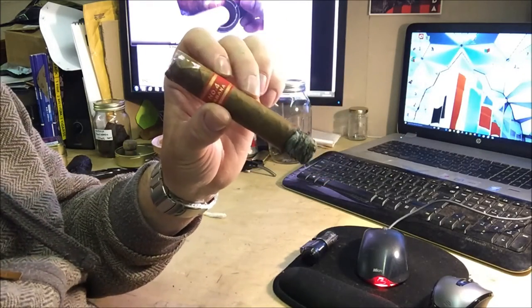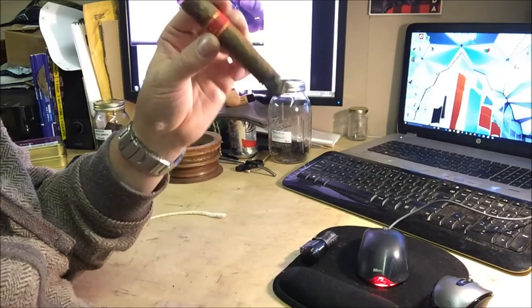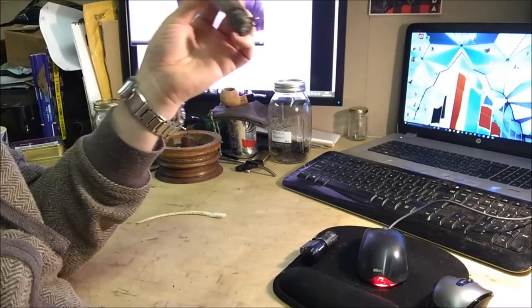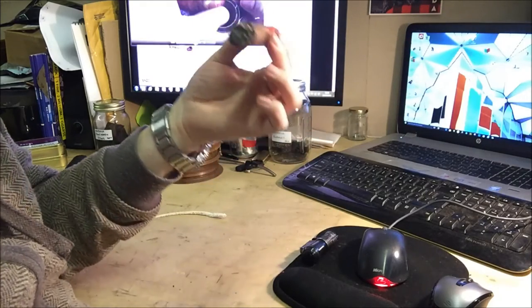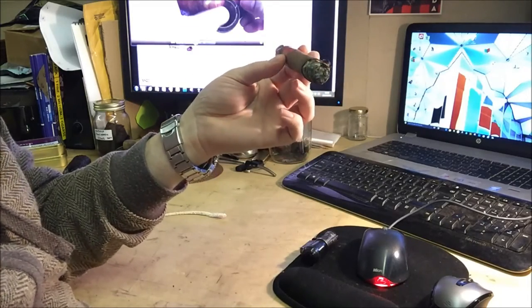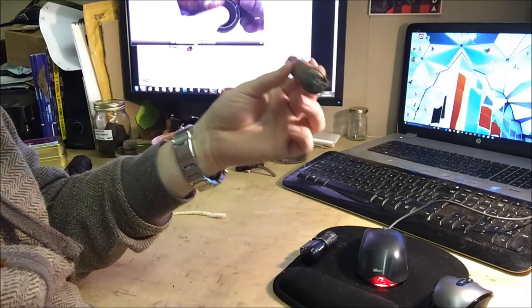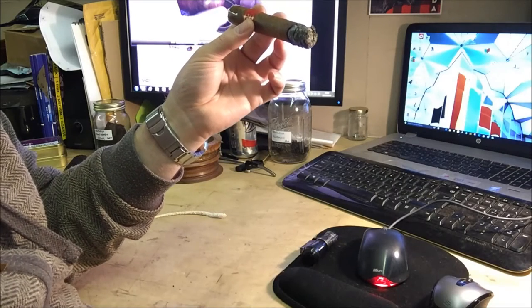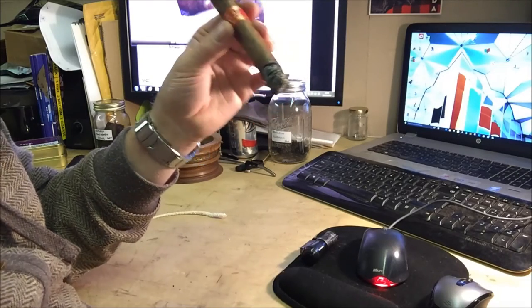But I could see that this could get too close to being too tight, so it would be interesting to see a batch of these, if they're consistent or not. If they're consistent at this level of draw, that would be excellent. Definitely got some sweetness in there with that pepper. Some faint coffee coming through now on the finish. It's not very prominent, the coffee. This is more about pepper and that woodsy, leathery, earthy kind of notes, with a bit of that almondy kind of thing running in there somewhere.